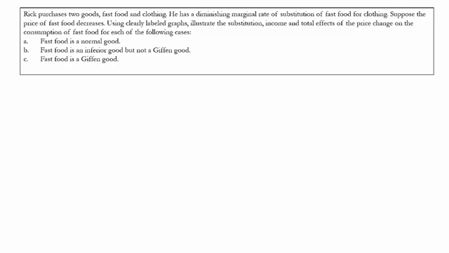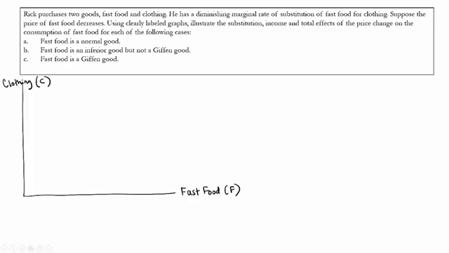The first step will be to graph the three budget lines. Budget line 1 represents Rick's initial budget line before the price of food falls. Budget line 2 represents his new budget line after the price of food falls. And the compensated budget line is a mechanism we need to add in order to decompose the total effect into the substitution and income effects. When graphing these effects, put the good whose price changes on the x-axis.